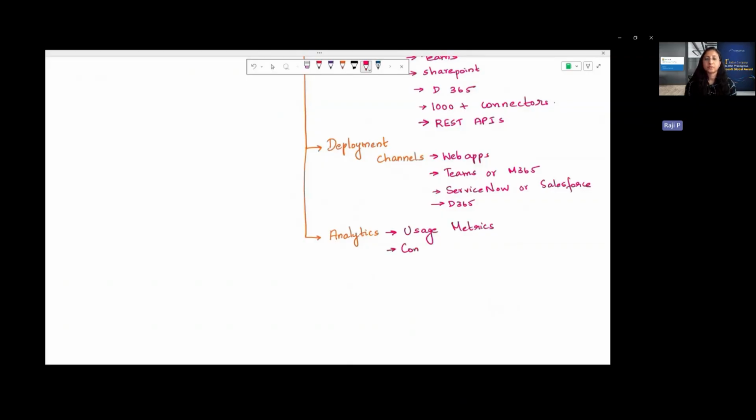The conversation analytics would be available. Then we also have the option to see how many cases were resolved. If the agent is not able to provide the output, then it could also be handed off to the human agent. So there are options with respect to that. All these analytics, we would be able to see as part of the platform.